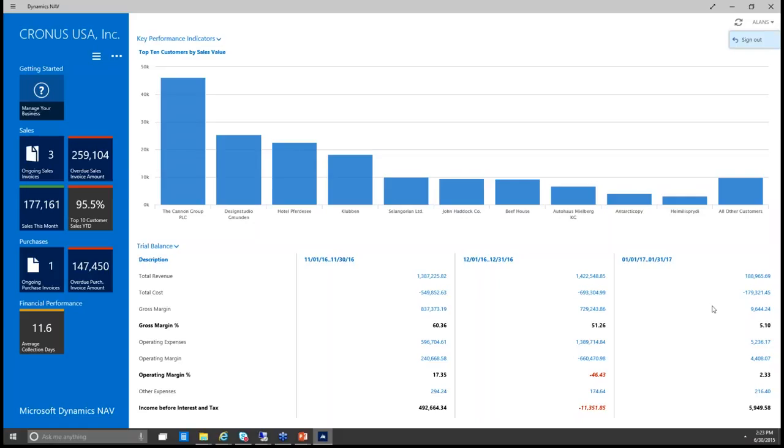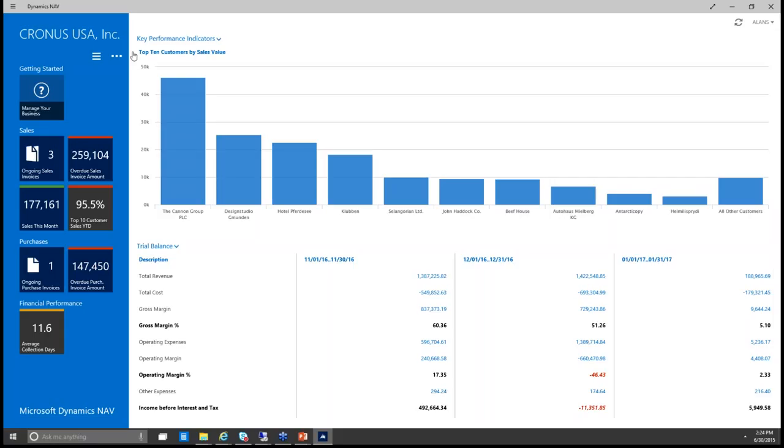Now, to navigate this, again, using your thumb, if you hit what I call the hamburger, the 3 horizontal bars here, this will bring up the navigation pane that you would see on a role center. This seems to be a little bit slow in response.